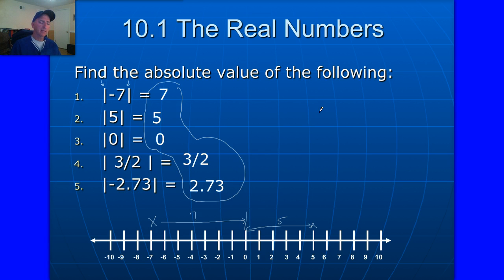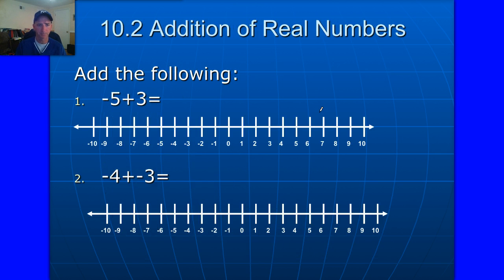Well, that's important as we move toward adding and subtracting negative numbers. We have to use that and apply it, and it's something you'll see maybe in a few minutes, if not this video, the next one probably. So we get to a question like this. The first thing you have to be able to do is add positive and negative numbers. This question says -5 plus 3. So basically you start at -5. To go plus 3 means we want to move in a positive direction 3 spaces. Positive direction is to the right, and that would end up at -2. So -5 plus 3 is -2.